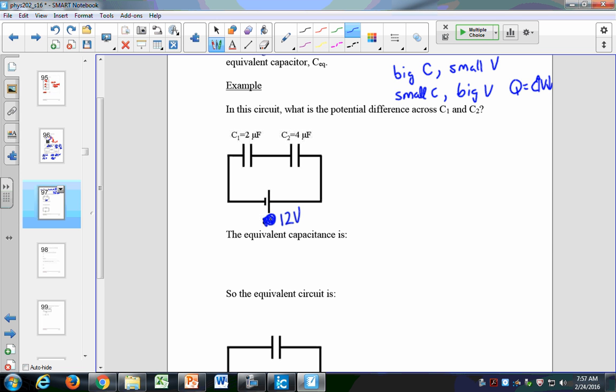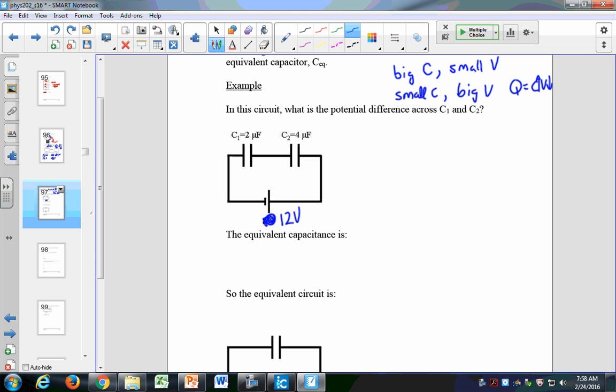So I can tell you then that this is the smaller capacitor, so it's going to have a bigger or a smaller voltage than this capacitor. Will this one have a bigger or smaller voltage? It will have a bigger voltage. And by how much bigger is it going to be? The 2 microfarad voltage. By what amount is the voltage on this capacitor going to be bigger than this capacitor? It's going to be twice as big, because this is half as small. It's half the capacitance of this capacitor. So it'll have a voltage that is twice that of C2.